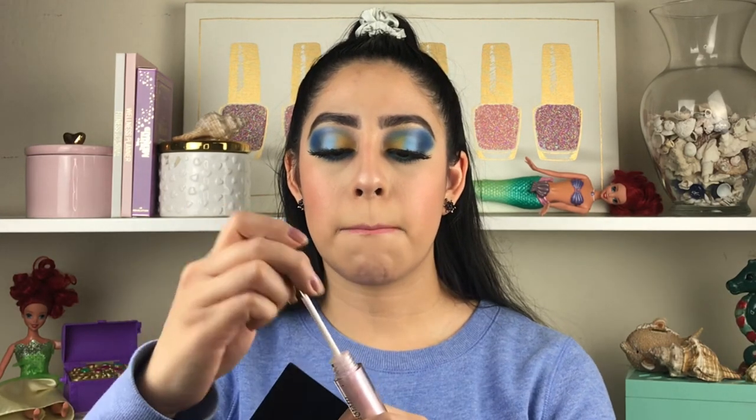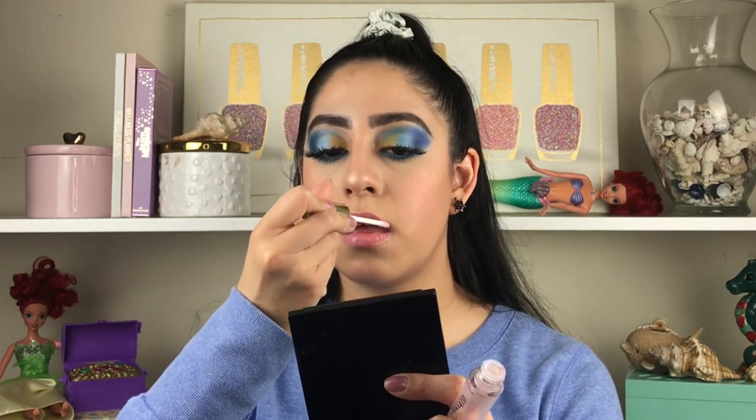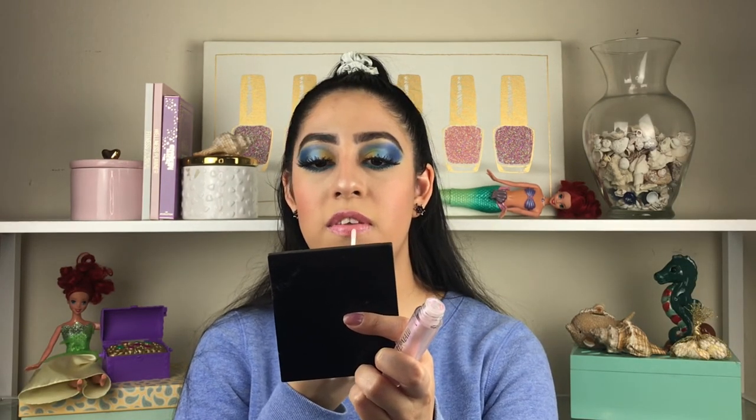Say like glow, a different glow on the lips. So you see that little shimmer of purple and blue. Reminds me of the color of the scales of the tail of Ariel.